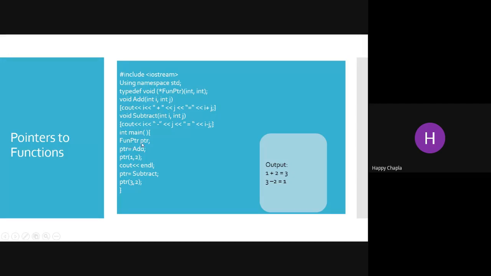So first we have that pointer with us. So function ptr, and this ptr is going to point to that function. Now, according to this, we are just trying to call our add function, or we are just defining that you need to access this add function. And using this ptr, I am passing the values passed by my function argument list, that is 1 comma 2 and 3 comma 2. This is 3 minus 2 and your answer.